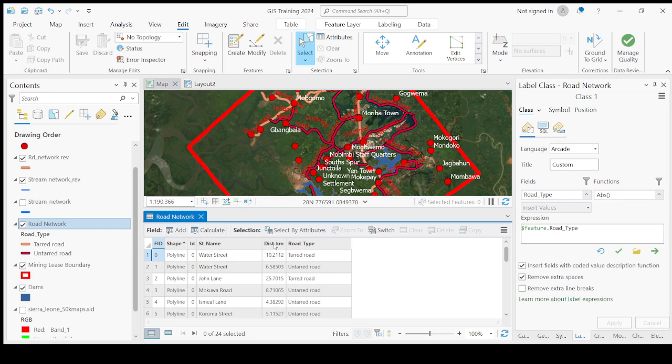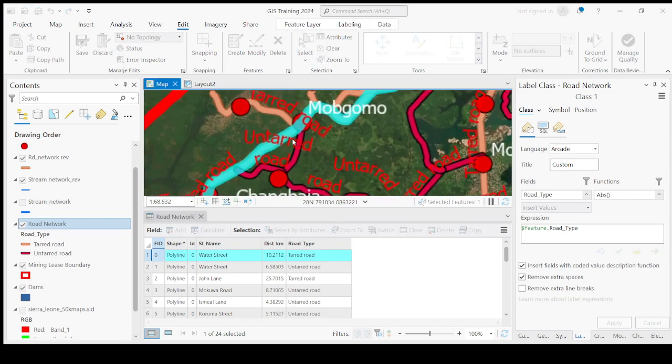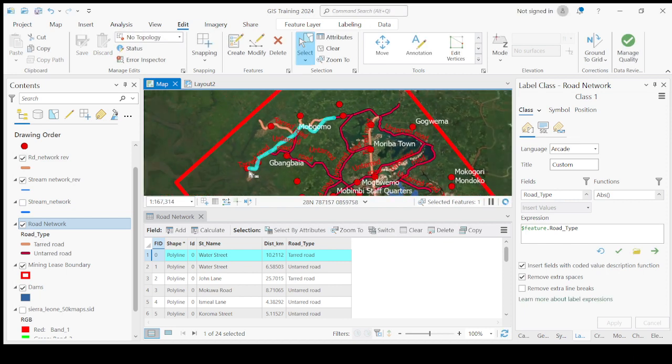Now, for me, I've already calculated my distance in kilometer. Each of these roads, for example, I'm going to select this road. Let's say you've been asked to give the distance of this road. Let's say they want to pave the road, and then they want to know the distance in terms of kilometer. So you are not going to lay a tape measure on the road and start measuring. You quickly come to your GIS or to your map or to your imagery, and then you digitize.